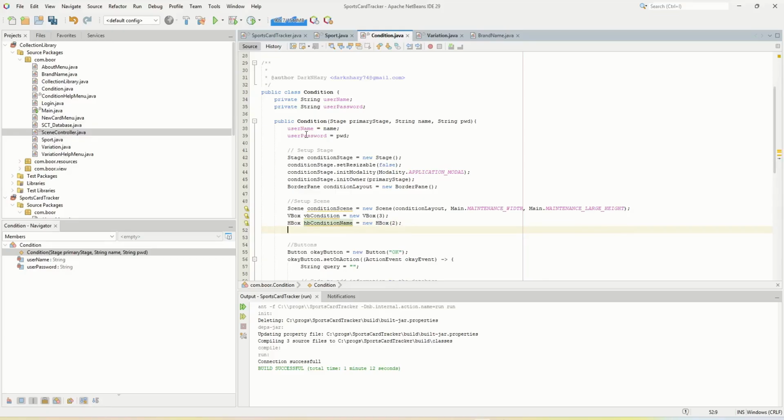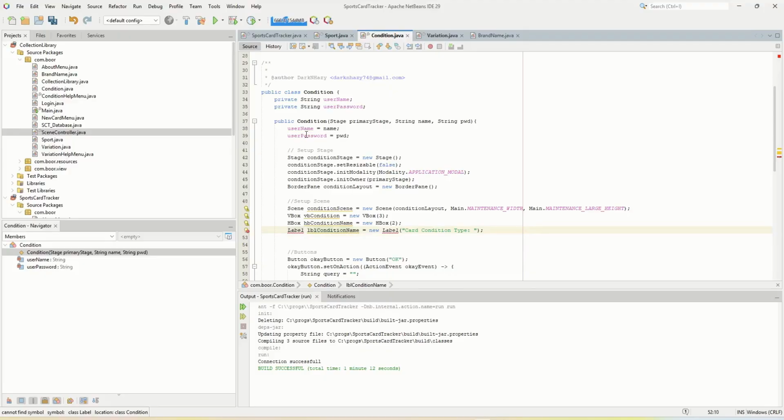In our first row, we'll add a label LBL condition name equals new label, and we'll give it the value of card condition type.